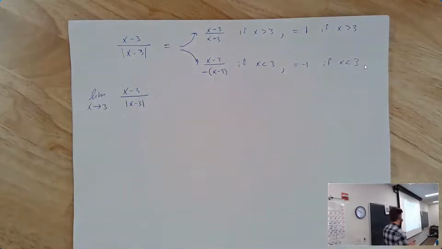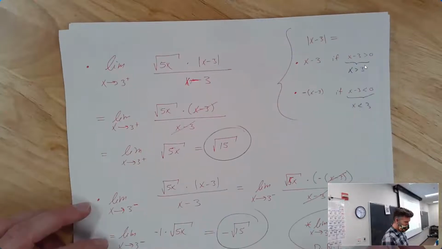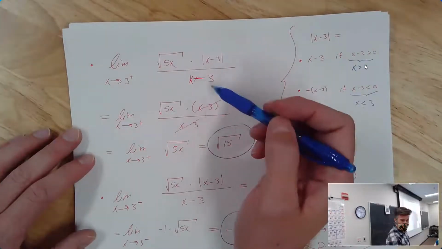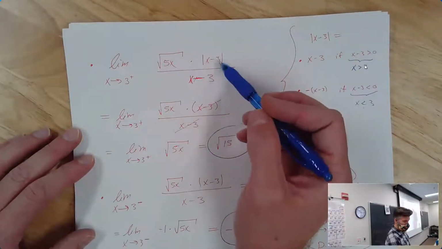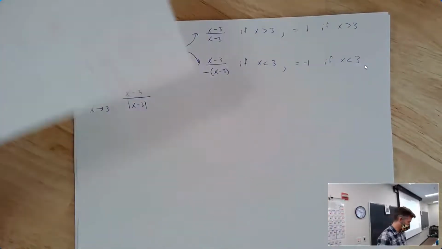And really, I should say, when it's an absolute value, you should immediately think, I probably need to look at both sides. That's kind of always the thing we do with absolute values. Maybe not 100% of the time, but most of the time. And looking back at this one, it was also an indeterminate form. You had an absolute value, or you had a 0/0 type, I should say. Hopefully that addresses that question.